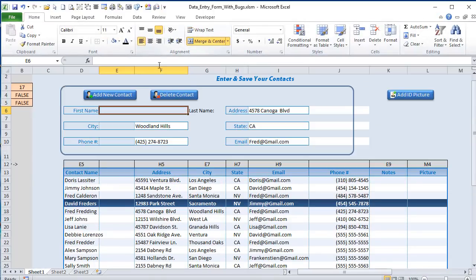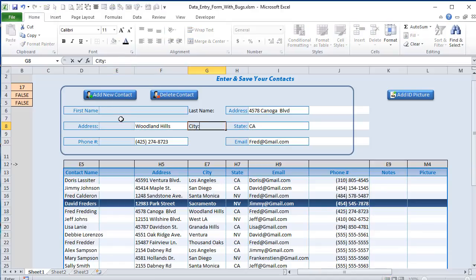And then left justify it. And I'm going to do this. I'm going to copy. So we have first name, last name. We'll put address down here. So when you're creating these, what you want to do is take care of all of the user interface first. Before you touch any coding, you want to make sure it's exactly how you want it.